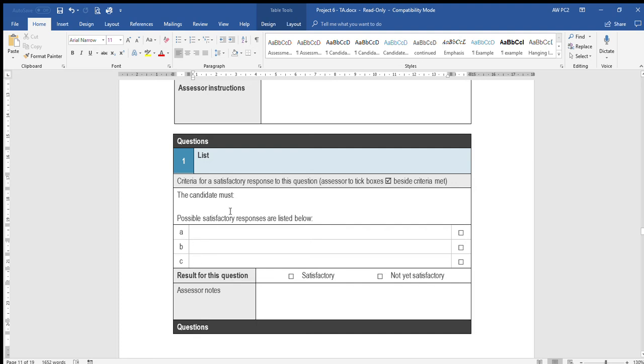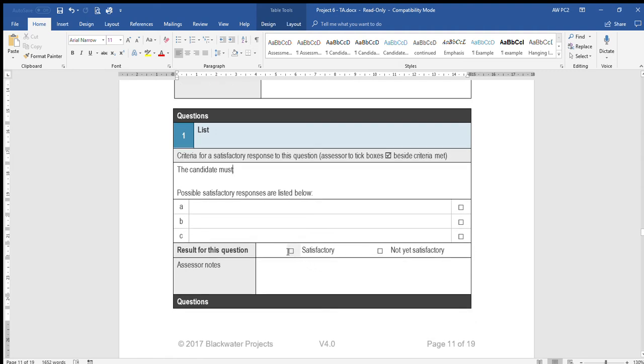Now, because these are verbal questions, the assessor has this in front of them. They read the question, tell the candidate what is the requirement, and then as they give the answers that you have typed in here, the assessor only ticks this box to say yes or no, they did get the answer correct or not. They decide for a satisfactory result or not for this question, and there's some room for some notes.